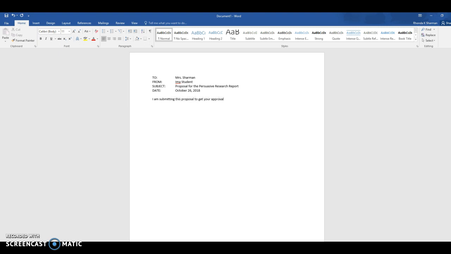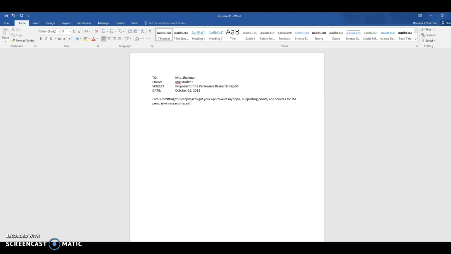You don't have to have a salutation because my name is already in the header portion of the memo. So you just begin your first paragraph. Please look at the guidelines for what is to be contained in each of your paragraphs.